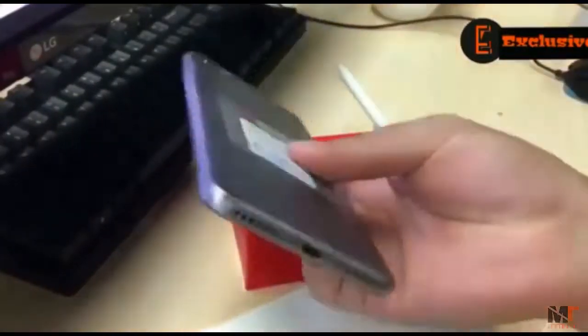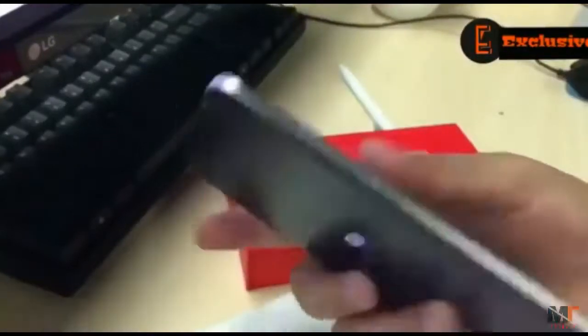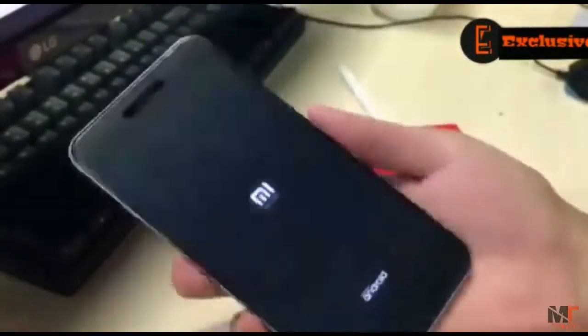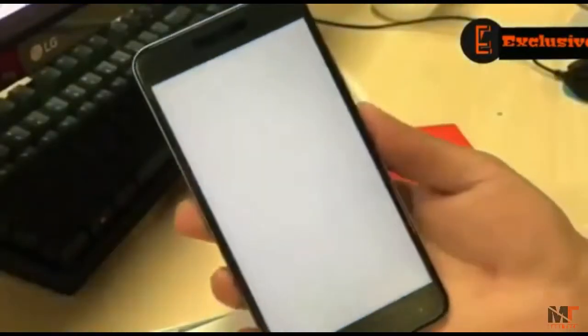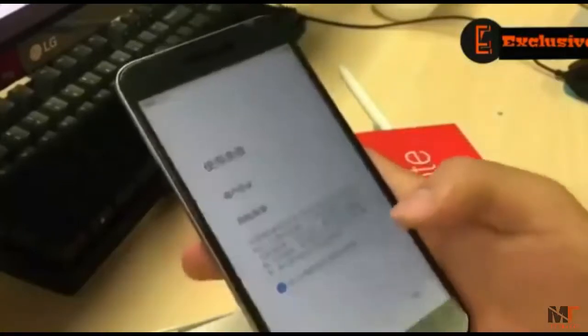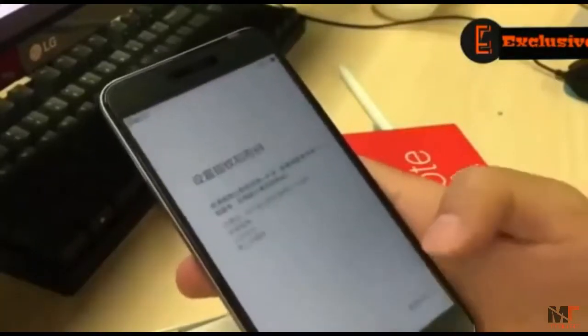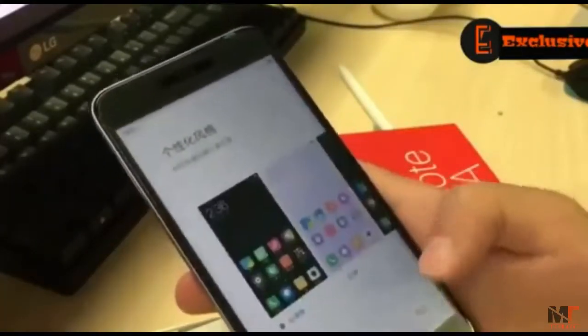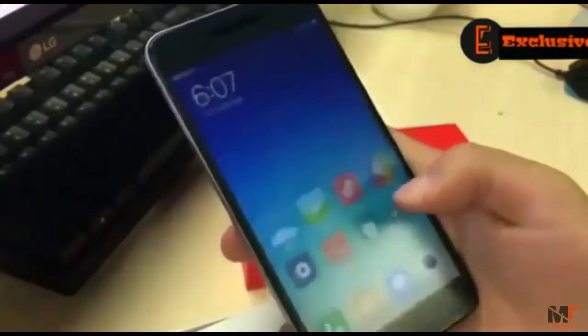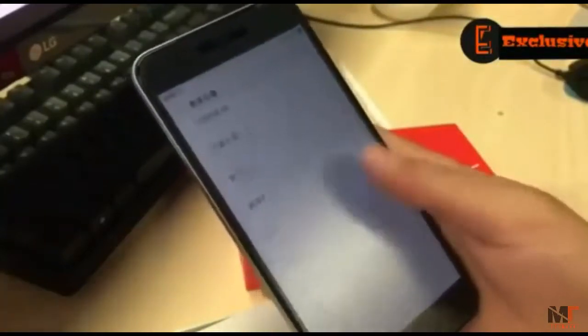The phone may be supported with MIUI 9. In design, the Redmi Note 5A adopts a symmetrical design, so does the back. The design is said to be more beautiful than the Oppo R9 and Vivo X7, and it still supports infrared function. As for dimensions, it measures 153 x 76.2 x 7.55 mm, weighing 150g, which is light and thin.